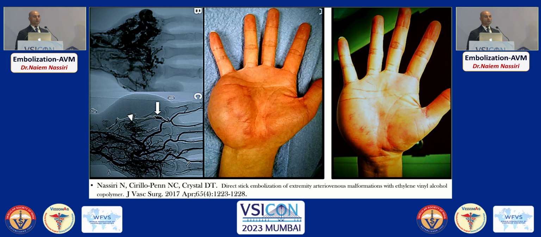So a multimodal approach was used. I first went transarterial, and I was able to inject a cast of Onyx. There was a second part of the nidus that I accessed via direct puncture. And then as a third option, retrograde, I went through the draining vein and was able to place some coils to halt the shunt through the AVM. So in a single session of treatment, we were able to get this kind of result, and we were able to save the hand and the livelihood of this patient. So again, this has been published. I encourage you to take a look at it.